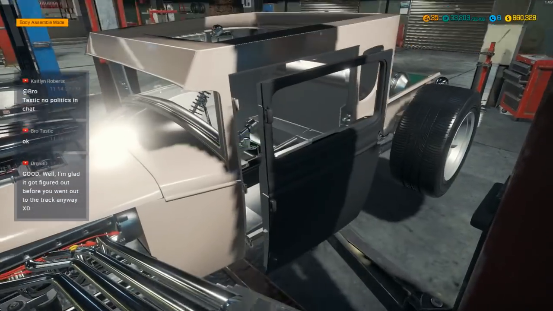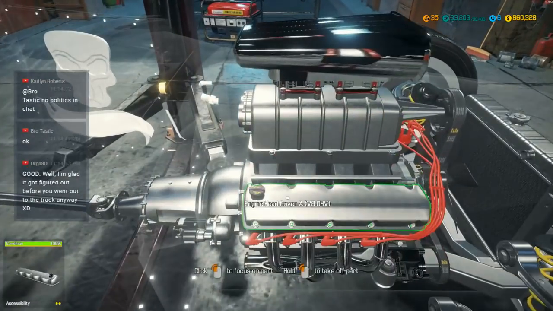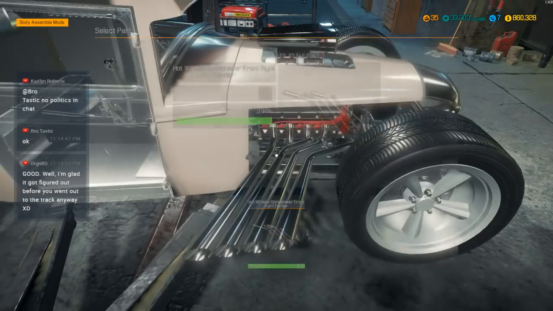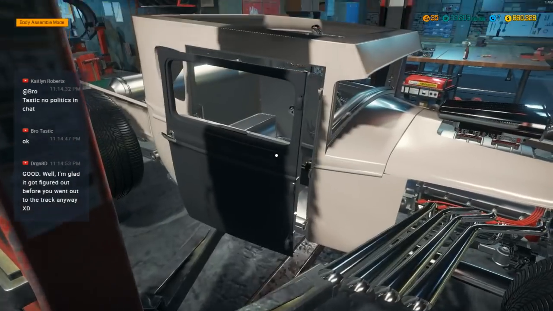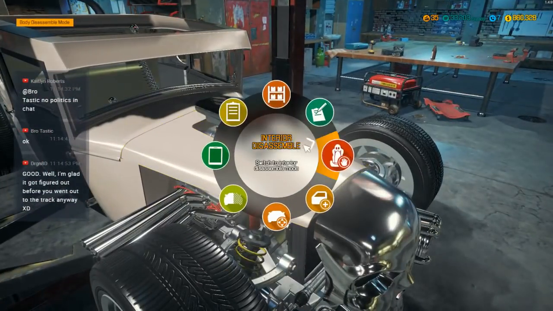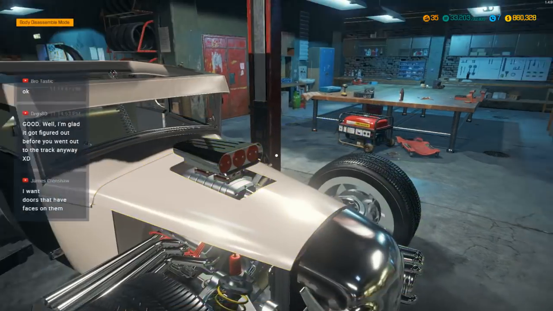Nice. It's a little two-tone, but it does look good. Oh, no. What happened there? Fender, door. I think I might be done. Global body condition, 70. Oh, I haven't done the interior yet.